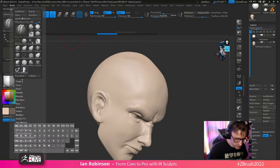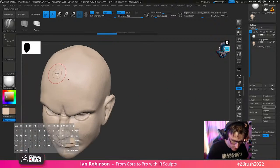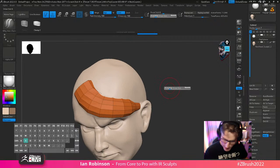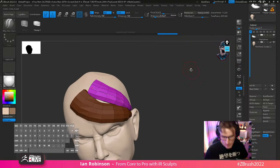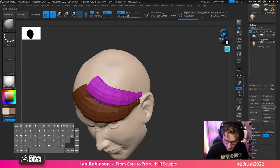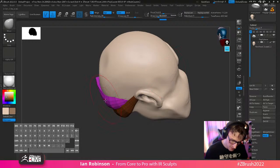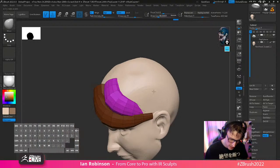The other thing I like to do is go to brush, depth, and drop the depth a bit. I like to have my geo intersecting. Draw that out. We'll give them a little swoop. And when you like the curve, just tap that. Then continue to make however many you would like. Remember that hair folds and tucks under itself, so it's okay to tuck your hair underneath or have it come out the other side. When you're doing hair, make sure you study how hair moves. It is very organic and gets very tangled up with itself.